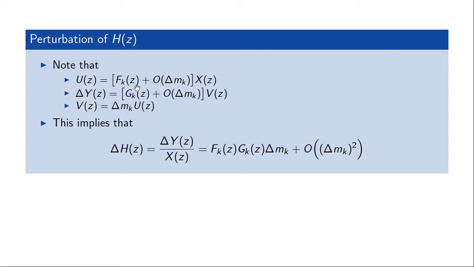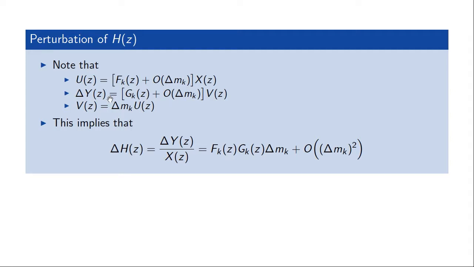But one can show that the change in the nominal transfer function is only of the first order in this coefficient delta mk. So the change in the transfer function from the input to the point before the multiplication will be the original one times a first order component in delta mk. And the same argument can be made from the output signal as well, or the transfer function from the point after the multiplication to the output.